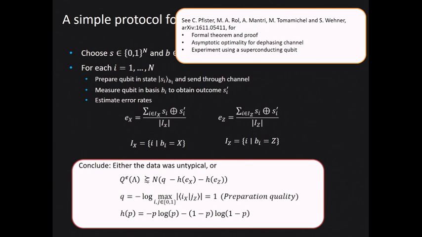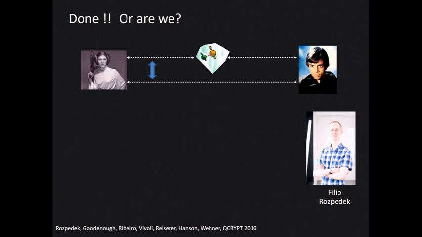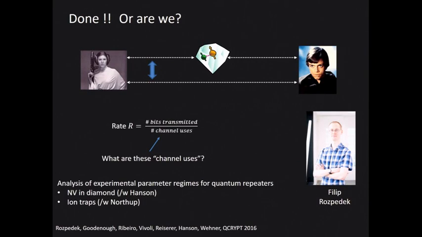So this is nice because we can now, using just single qubit preparations and measurements, also test whether a quantum repeater repeats qubits and not just key. Of course there's various analysis that has been done, and on the basis of this one can analyze which regimes I have to be in in order to beat these bounds. And such things we have done with my colleague Ronald and also with my collaborator Tracy in Innsbruck.